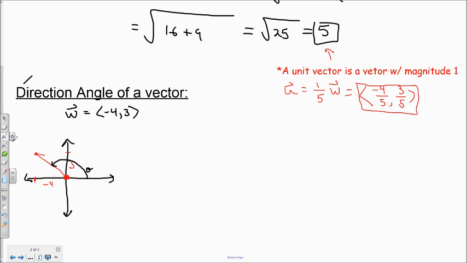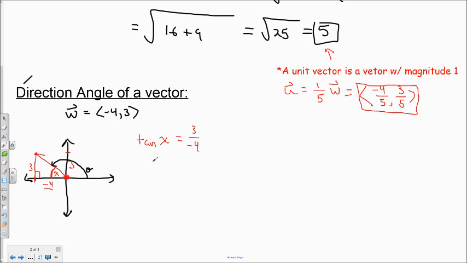which I'll call theta, I'm going to first draw a reference triangle. I know that this side of the triangle has length -4, and this side has 3, and I'm going to find this angle to help me find theta, my reference angle, x. Well, in my reference triangle, I have the opposite and adjacent sides, so I can use the tangent ratio, and it would be related to 3 over -4.